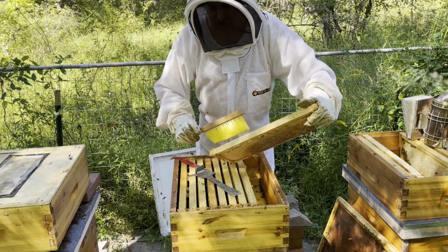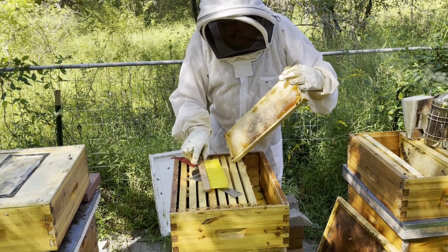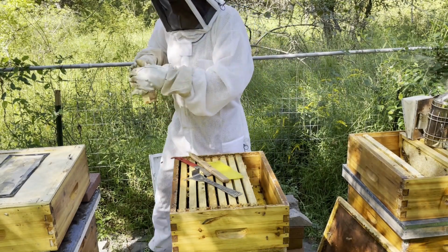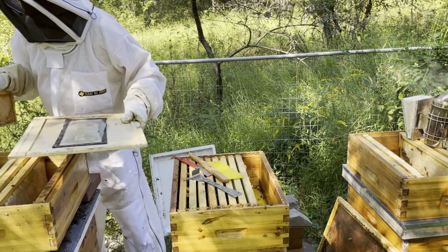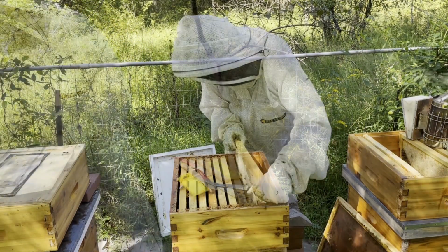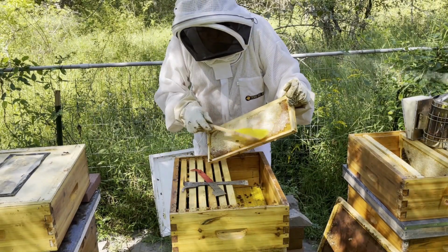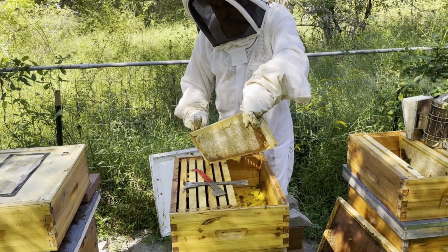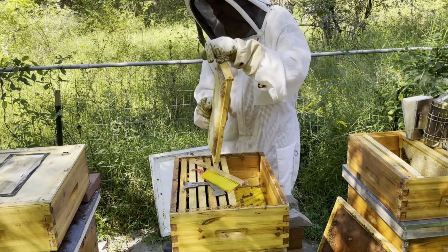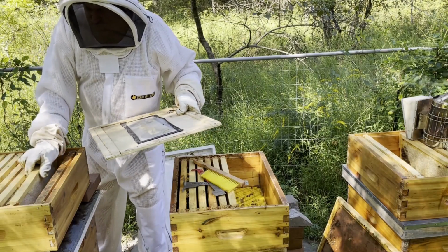A fellow beekeeper referred to this brush as the bee annoyance brush, and it probably is. They're not too fond of it. In a larger commercial operation, what is commonly used is fume boards and bee escape boards to get the bees out of the supers you're going to extract from. It's very effective and great for not having to spend a lot of time working on the supers.